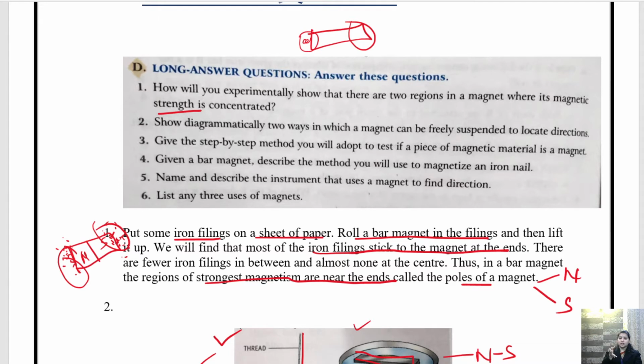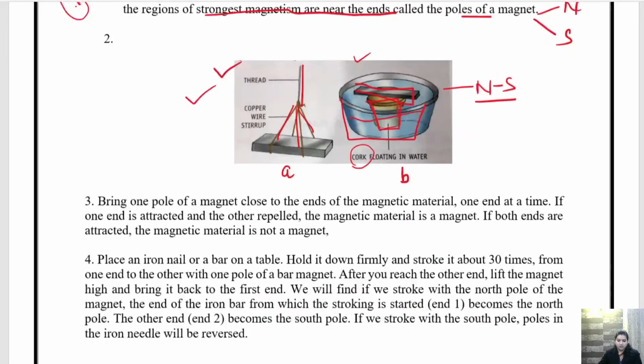तो हम ये कंफ्यूज हो सकते हैं कि whether it is iron or it is a magnet. So to make sure of it, what we have to do is see whether they are repelling or not, whether the like poles are getting repelled or not. Okay, so repulsion is the important phenomenon. So let's see what is written. What we have to do is bring one pole of a magnet close to the ends of the magnetic material. हमने एक मैग्नेट लिया, हमने दूसरा एंड एक मैग्नेटिक सब्सटेंस के पास ले आए, one end at a time.